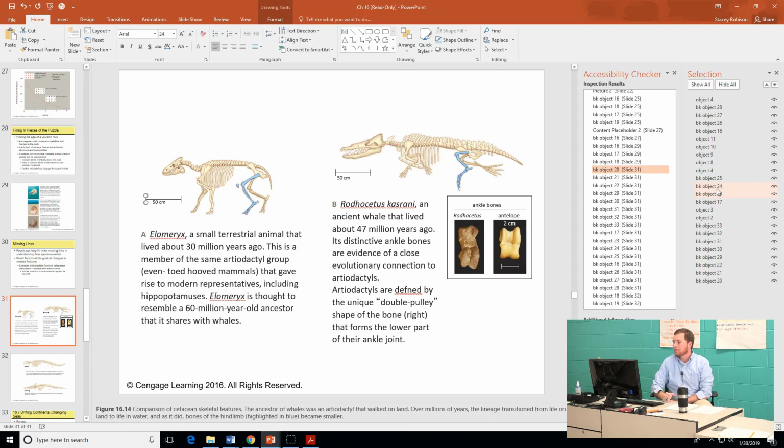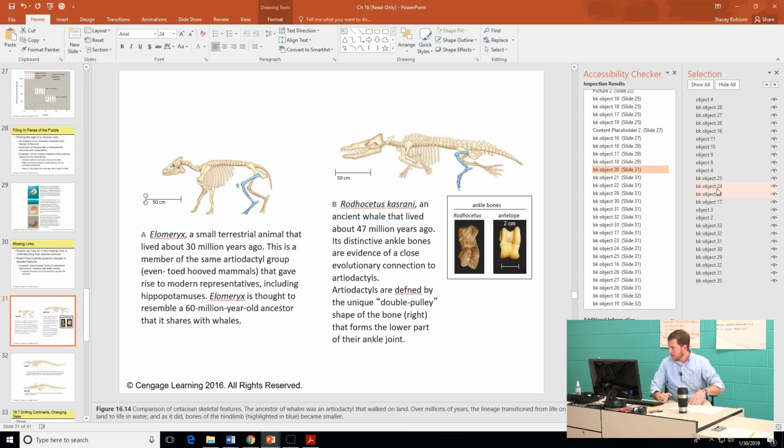So if you're going to go through your publisher presentations and make them accessible, use that as an opportunity to get rid of some extra information that maybe you're not even covering at all, and maybe rearrange some of the designs on some of these slides to make them more accessible, not only for our disabled students, but for all of our other students as well.